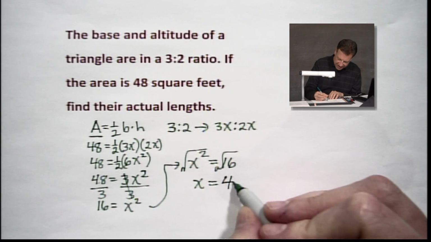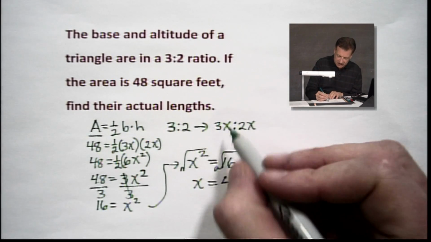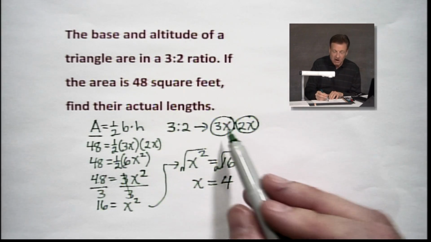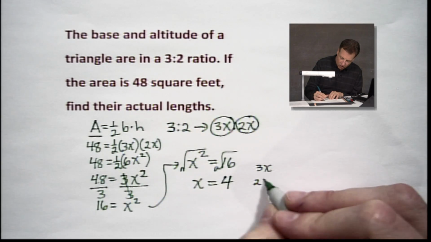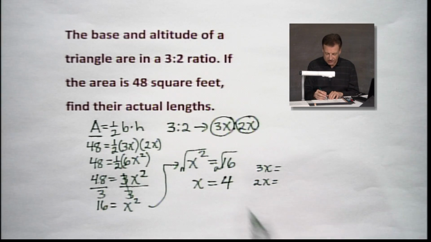All right. So some of you are going, what? Wake us up, all right? And it's going to be positive because we're talking about bases and altitudes. Now you say, is that the answer? Not quite, because we are coming back to find the actual lengths. Not what x equals, but what is 3x? What is 2x?